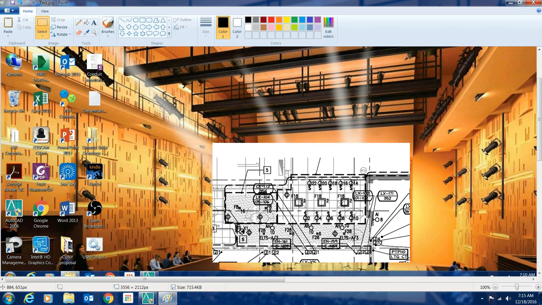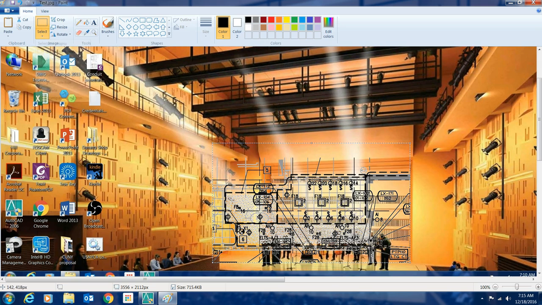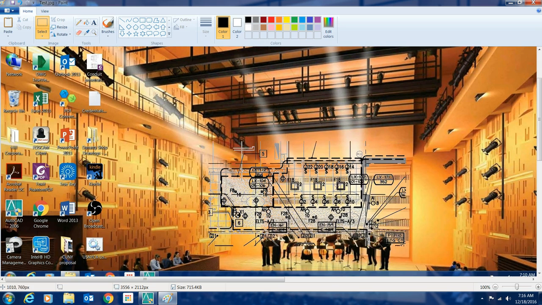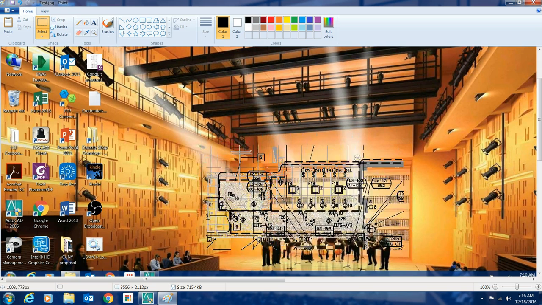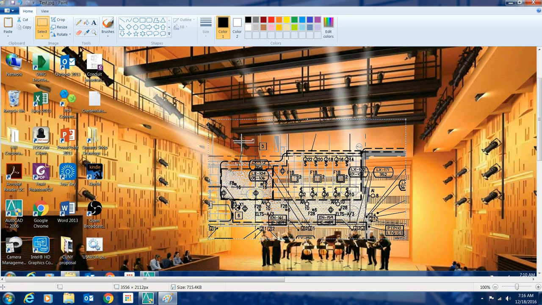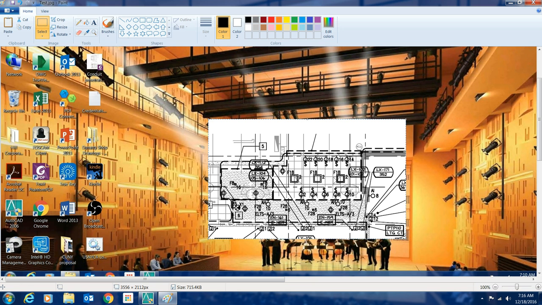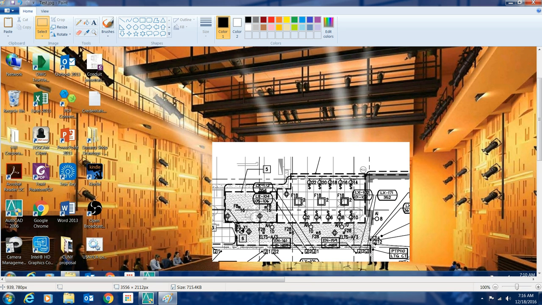I'm going to put it in this picture. Now if you want to see what's behind the picture and just see the line, you could come here when you hit select, and you could put transparent selection. When you hit transparent selection, it will just put the picture and let you see everything behind it. So that's one way, but for the sake of this picture, I don't want it transparent. So I'm going to click here and unclick transparent selection, and it's just going to show this detail.